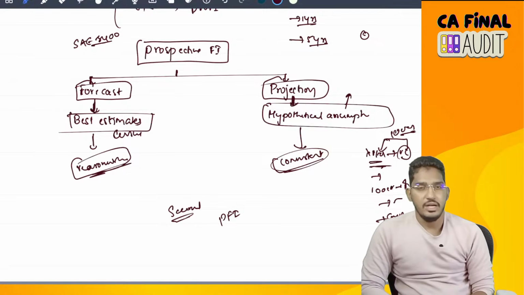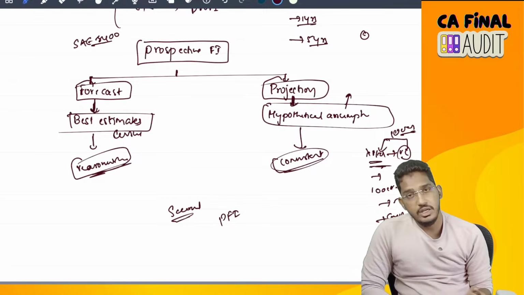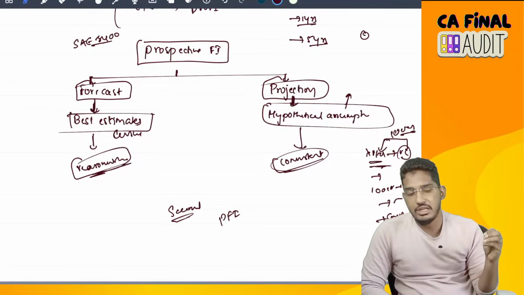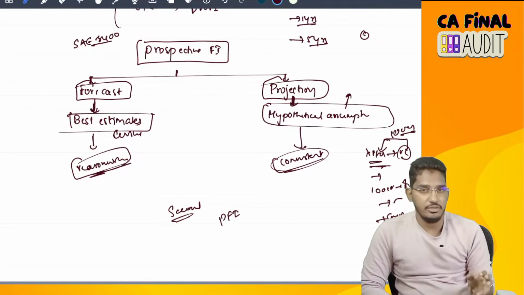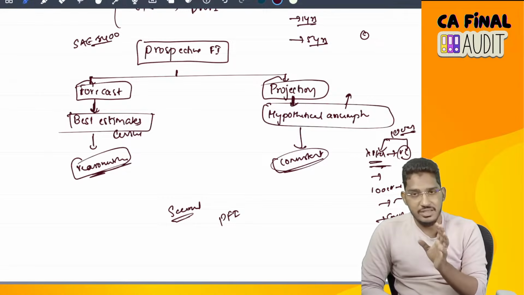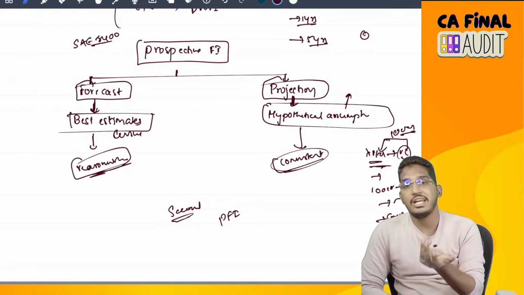No, guys. What the professional ethics prohibit is that you should not associate your name in such a manner that you are vouching for accuracy. So long as you don't vouch for the accuracy, so long as you are not giving a guarantee that this will happen in the future, so long as you are clearly saying that I am not saying anything that this will turn into reality.